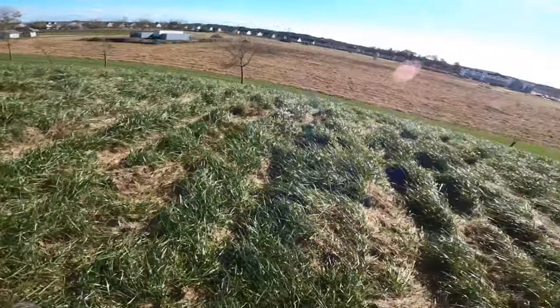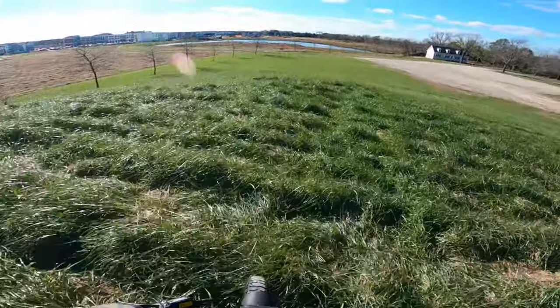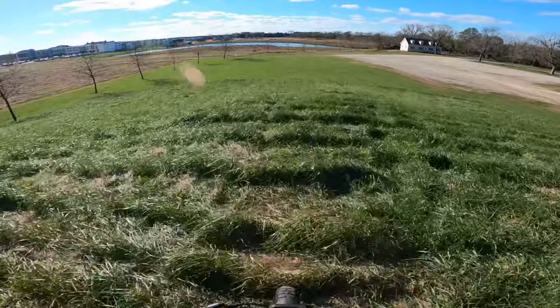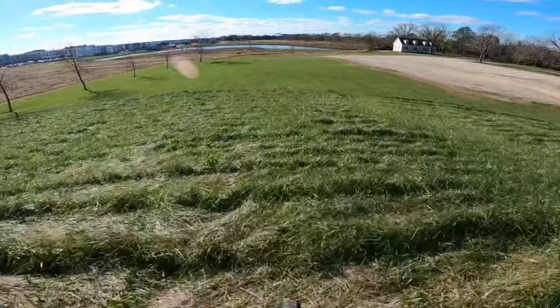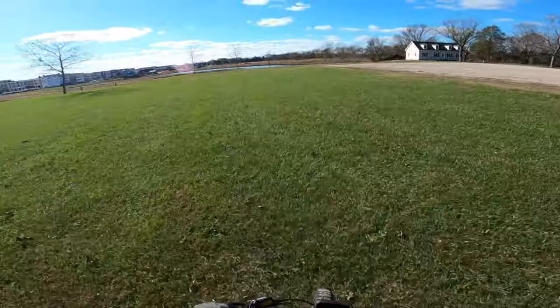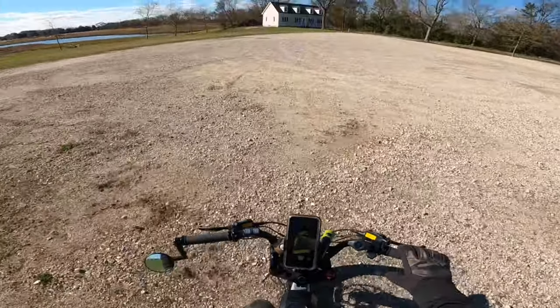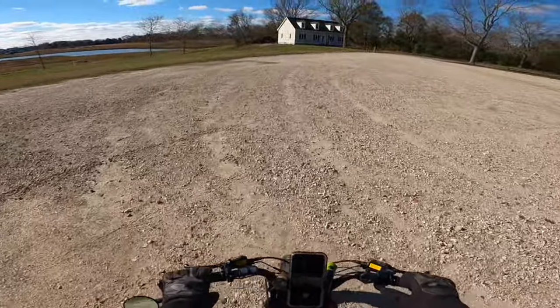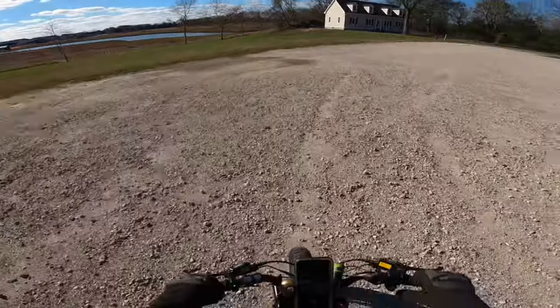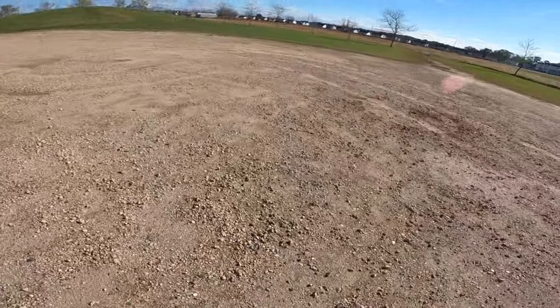Sick. Look at this view, guys. Woo. All right, let's go down this beast. Look at all those divots. Whee. Yeah. All right, guys, let me know if you guys are having fun, because I sure am. Oh, more burnouts? Sure. I almost lost it on that one, guys. Hey, look at that perfect circle.